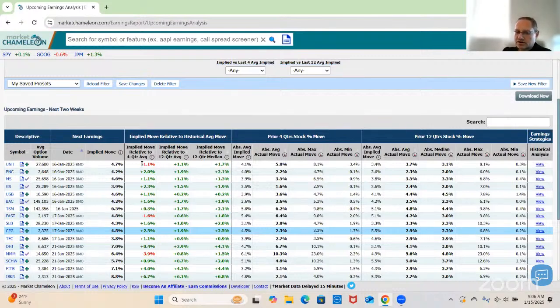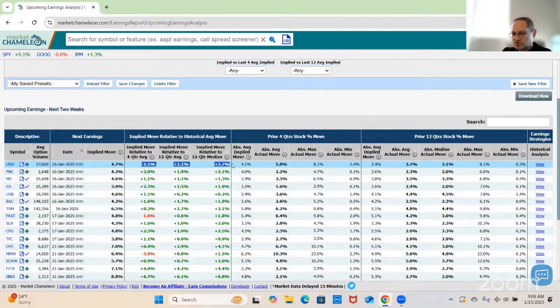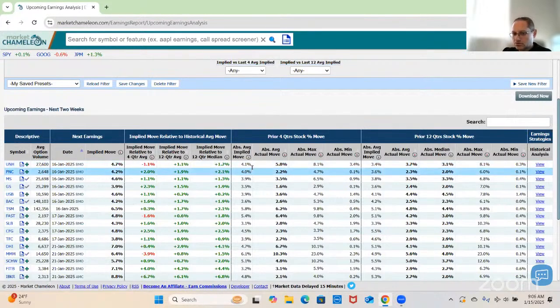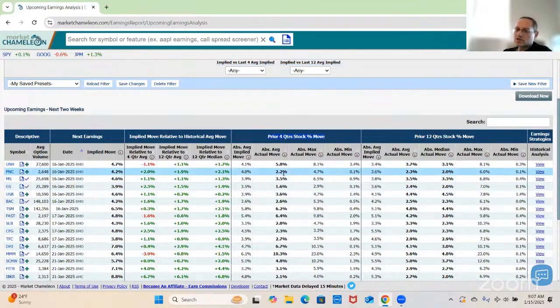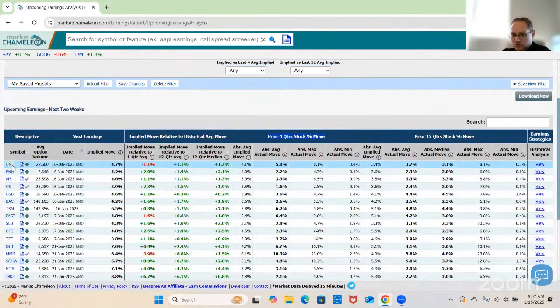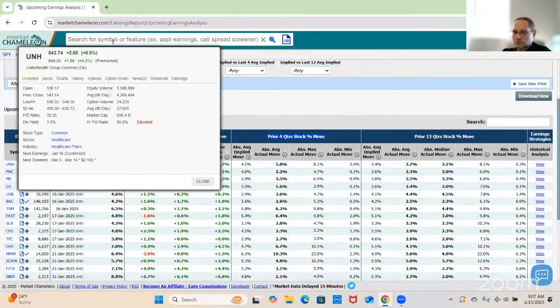And here we calculate some relative values, but to understand these, let's first go over these data points, and then we'll come back to this. Here we see what the historical data looks like for the previous 4 quarters. So in UNH, that's our first symbol. If you click on this, you'll get more data on that symbol. So you see it's United Healthcare Group in the healthcare industry.